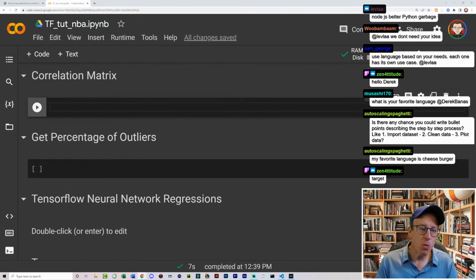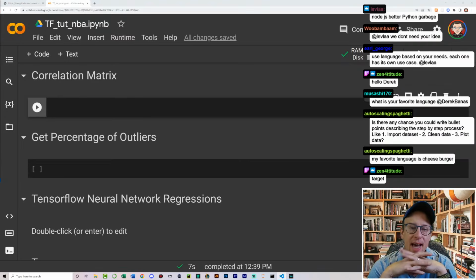Okay, so how can we go in and check if our data is correlated? And when I say the word correlated, I talk about correlation all the time in all my data science videos. But that means the data is related to each other. And one way that I like to explain this is, let's say you own a candy company. Now, one of the biggest investments as a candy business owner is sugar.